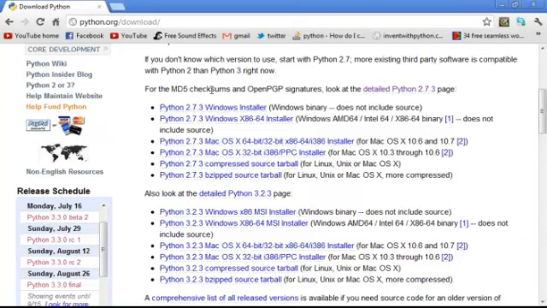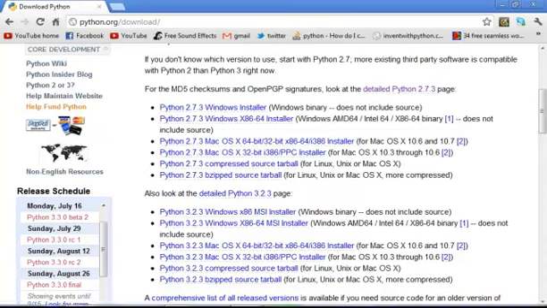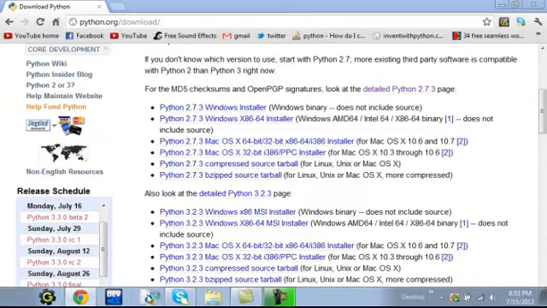Once you download it, a wizard will pop up, and you have to know how to use a wizard. I mean, if you don't know how to use a wizard, then just give up on programming. You just have to click next every single second, then I agree, and then finish. You've used it before if you have any computer knowledge. If you've downloaded something before, you've used it. So once that's done, you can open up Python.